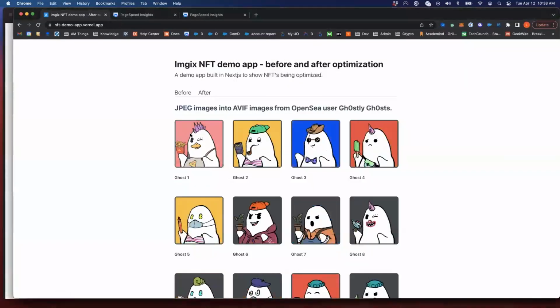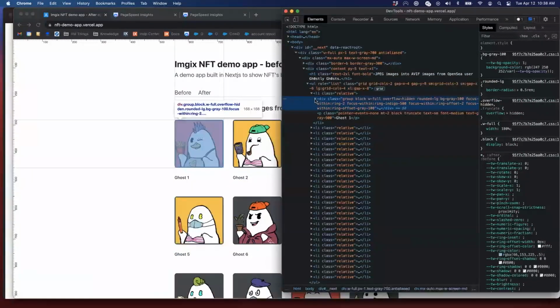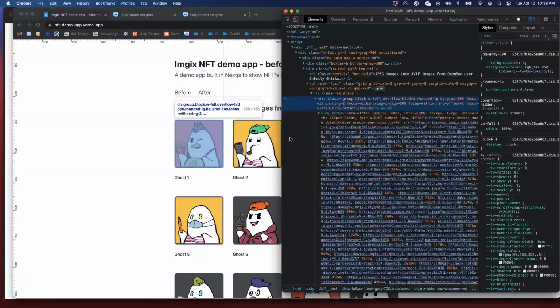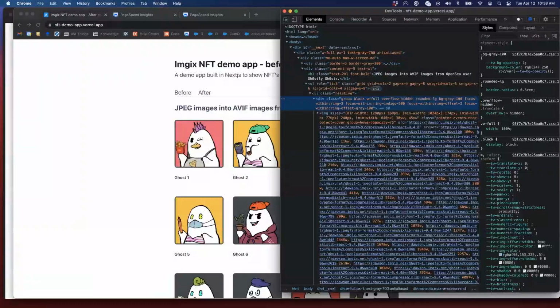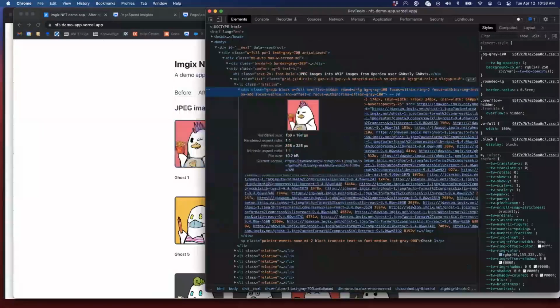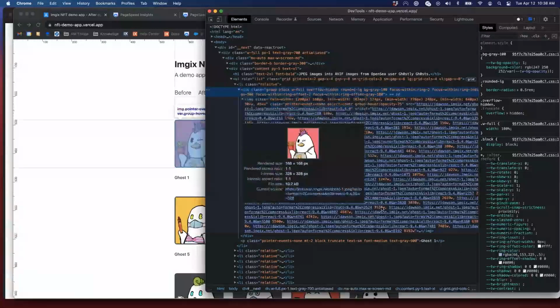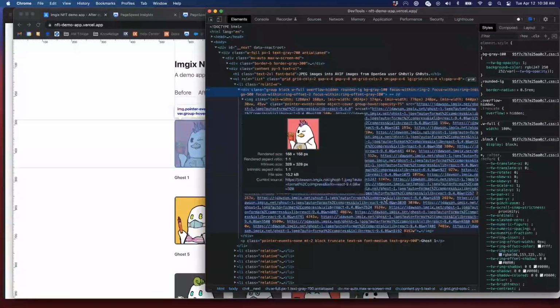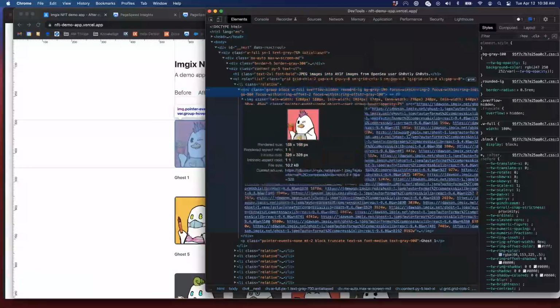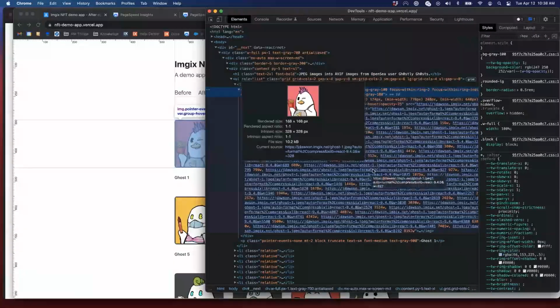So let's dive into how we used Imgix to get all of this optimization and hassle out of the way. So I'm going to expand this. Now, don't be intimidated by this block of code here. You'll be excited to know that none of this was actually done manually. It was all done automatically through one of our libraries.